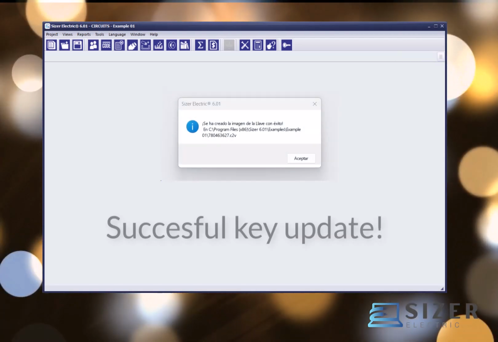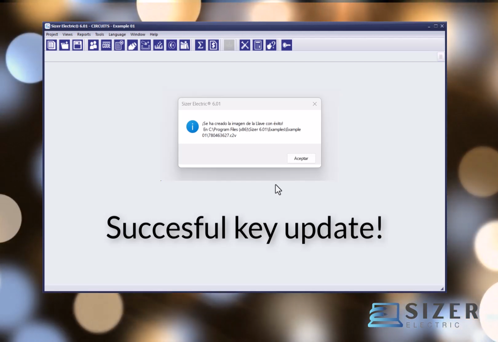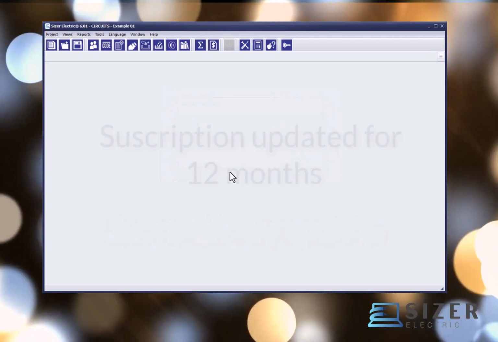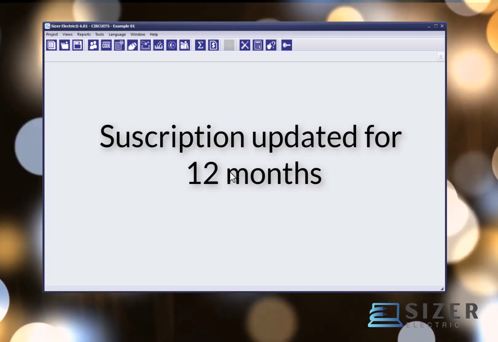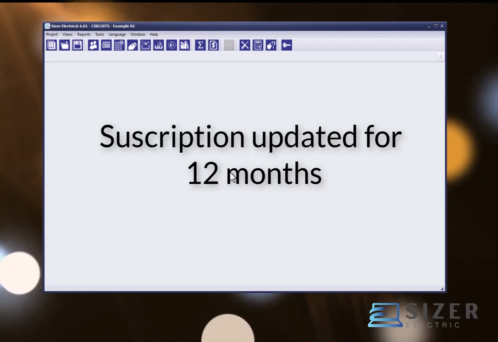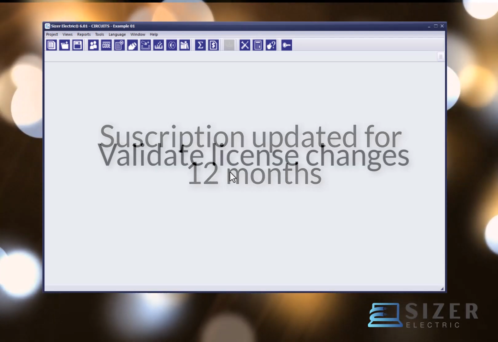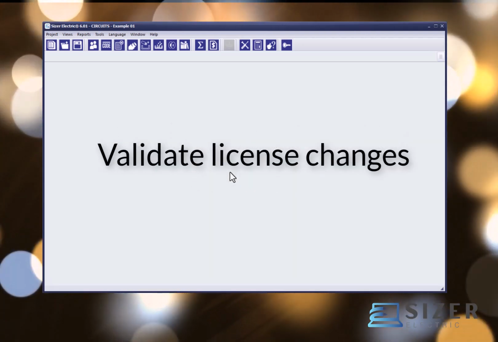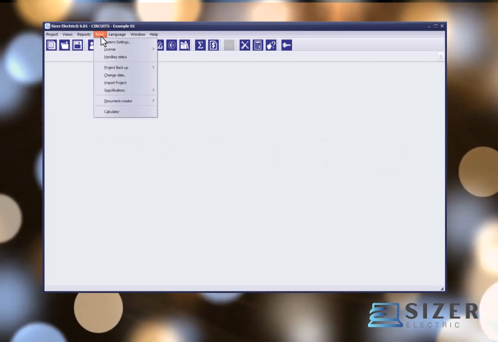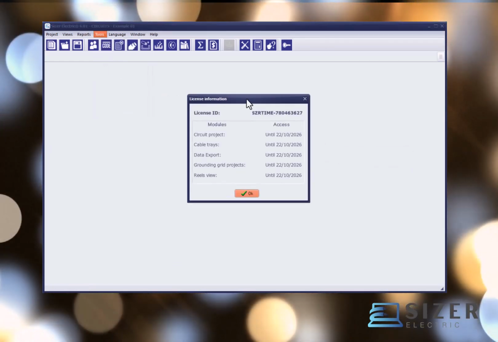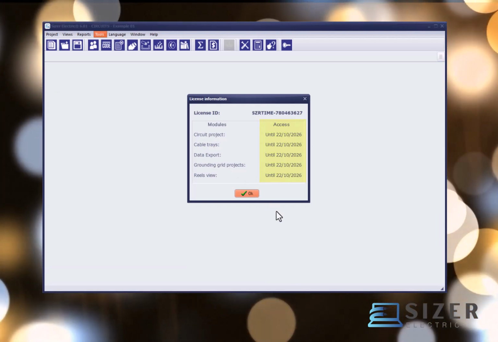Once file validation is complete, a message will be displayed indicating that the key update or renewal has been completed successfully. At this point, your license activation will be released, allowing continued access for the next 365-day period, and the license may be used on any computer with the latest version of the software installed. To verify that the changes to your hardware key were applied correctly, from the main menu select Tools, and then choose Key Status from the submenu. In the monitoring window, you can confirm the subscription expiration dates and activated modules.